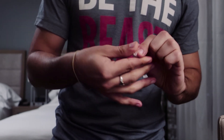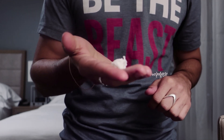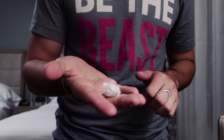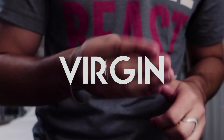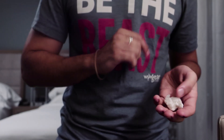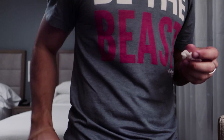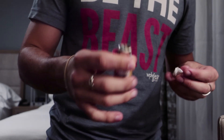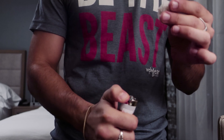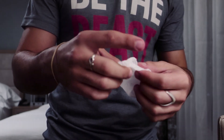Ball up the torn pieces as best you can and ask the spectator if they have a lighter. Here's the key move — put your thumb on top of the little balled-up napkin as you pretend to put it in the other hand. You want to time this so there's a little contact and a putting action, because that justifies going to your pocket to look for a lighter — which is exactly where you had it. You've ditched the torn pieces in your pocket, so when you take out the lighter, just wave it underneath like a magic wand and show that the pieces have come back together.